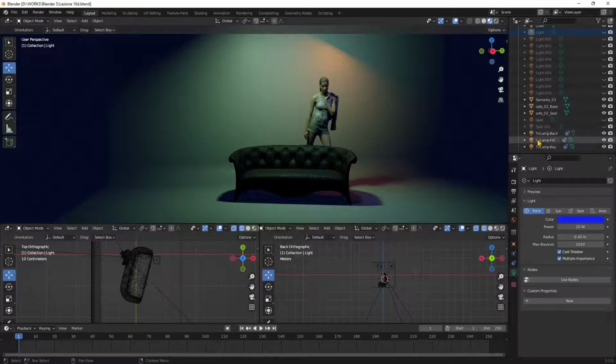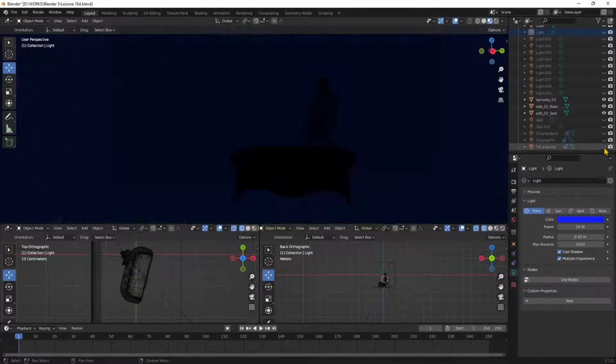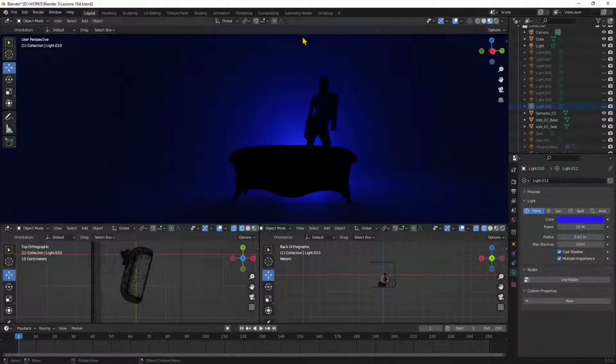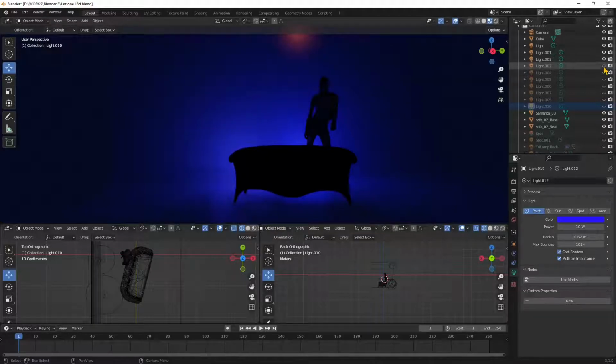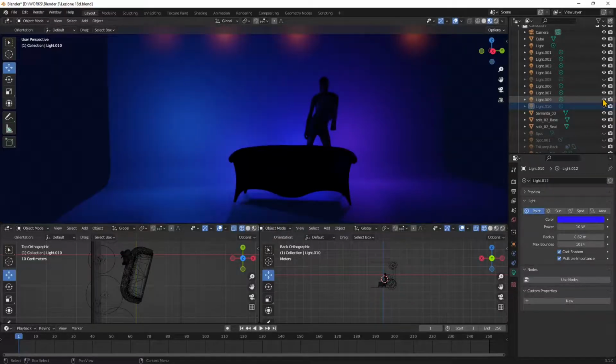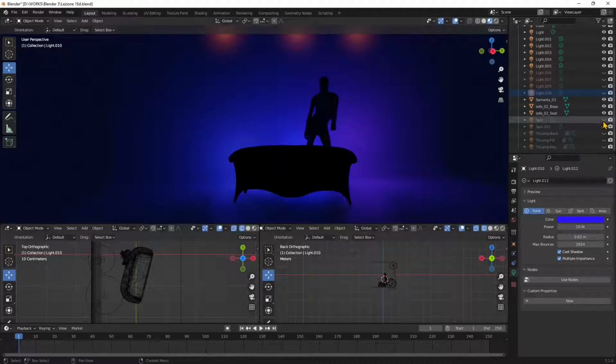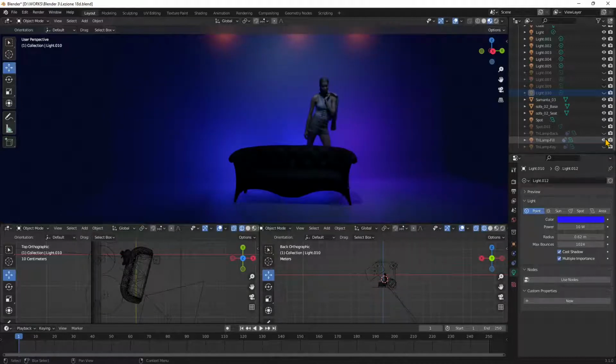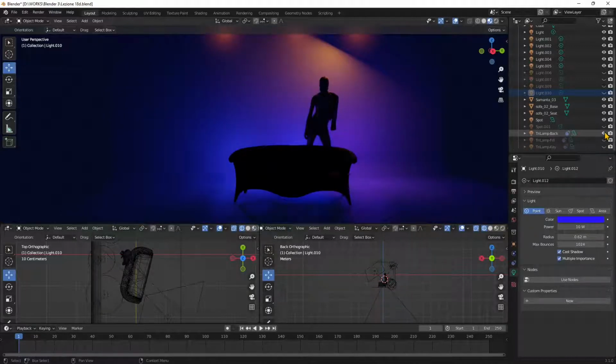Now you can see here that I'm using these different lights, but you can also set up your own lighting. Starting from that, you can build upon it and create many different types of situations, like really dramatic lighting or something more mild and so on.